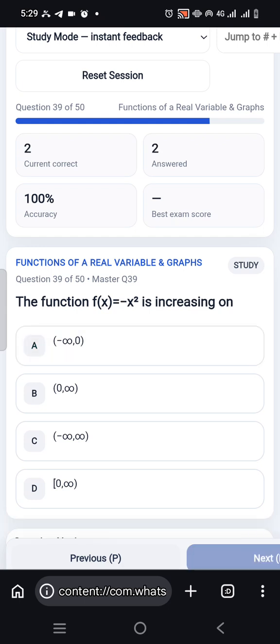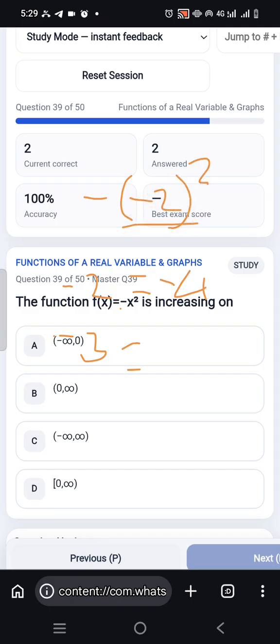So moving to the next question. The function is increasing on, so we can still use the same approach. Pick two negative numbers to test to make it faster. -2 squared is going to give me 4. Remember, there is one minus here before, so that will be -4. That is, when I first do -2 squared, it's just like saying minus into bracket -2 squared. I first do -2 squared, I get 4. Then I put negative in the front. -3 squared is 9, and I put negative in the front.